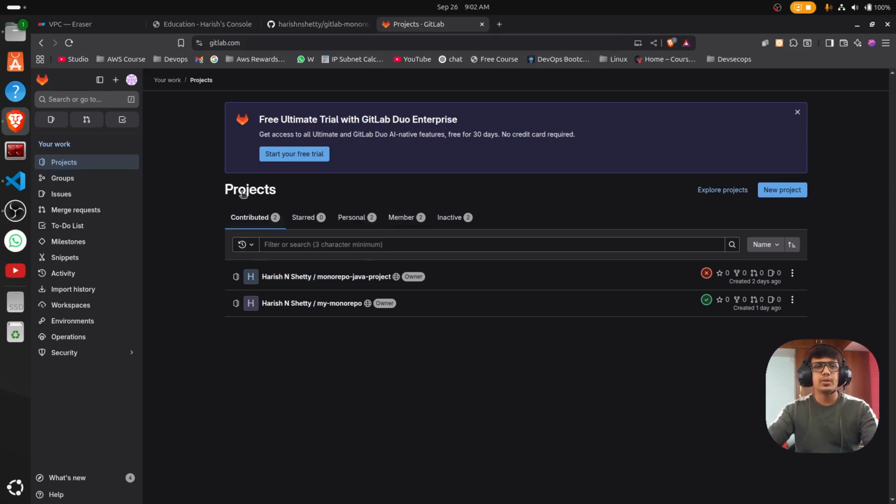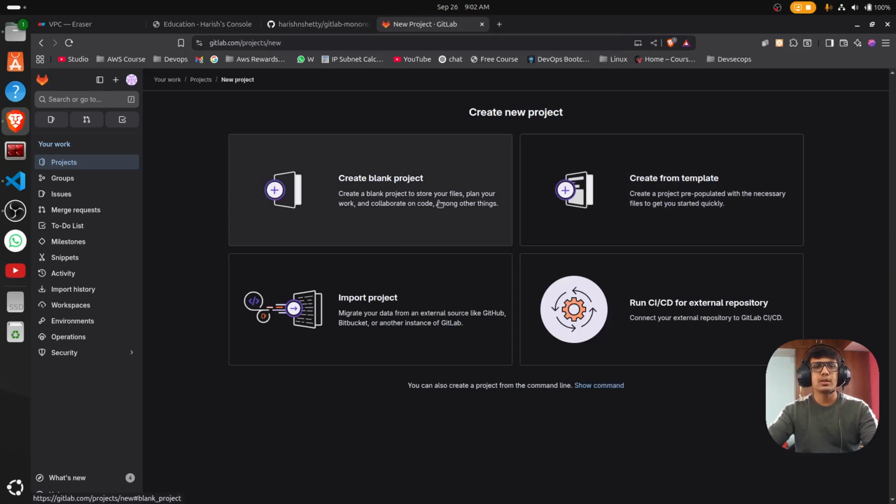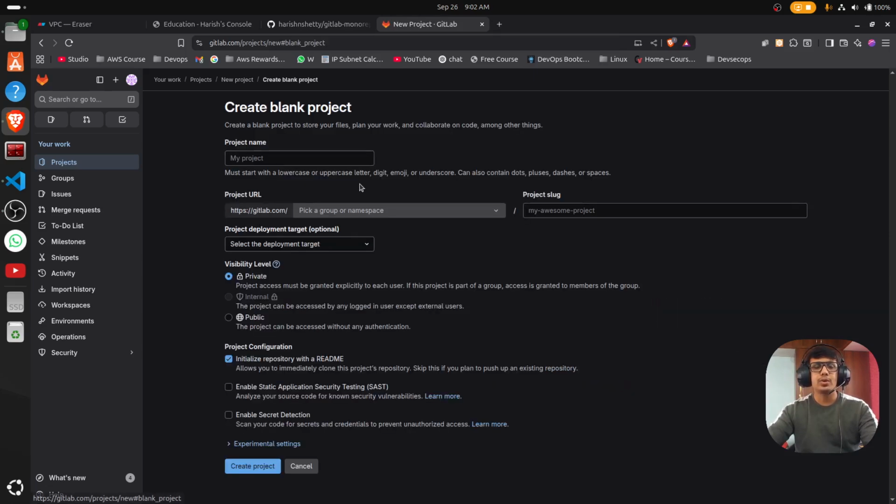Now this is the dashboard of GitLab, as you know. On the right side click on New project, then Create blank project.